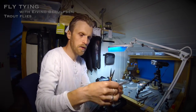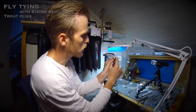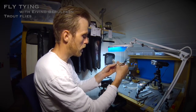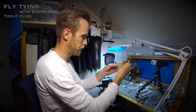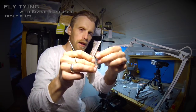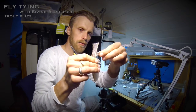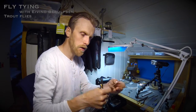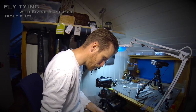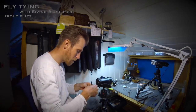And I'm gonna use the longest fibers on the side and the light ones. You see there are quite light ones. You're gonna pull this one off. And I'm gonna pull out about a centimeter. And then it doesn't matter if they split like that. That doesn't matter. So just pull out 90 degrees from the stem and snip them off. I like to snip it off. You can break it off if you want, but I like to snip them. And I'm gonna tie them in, okay?